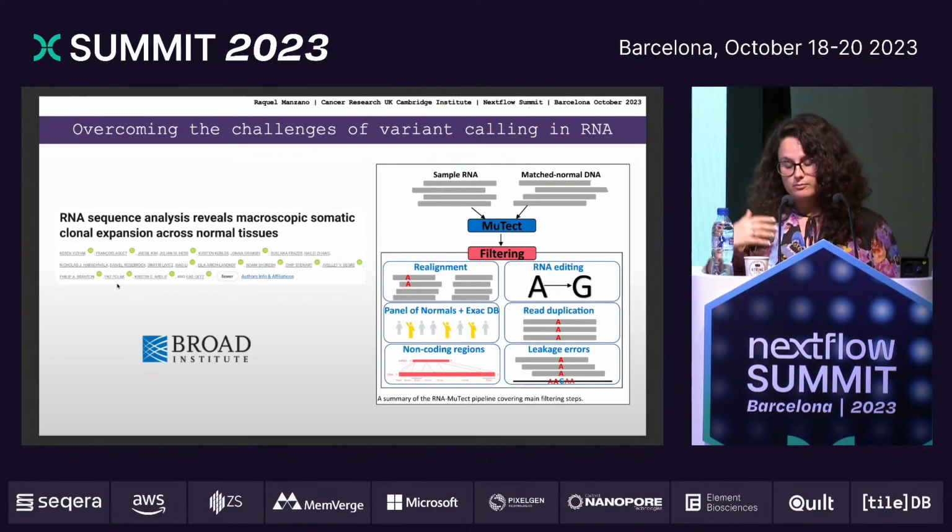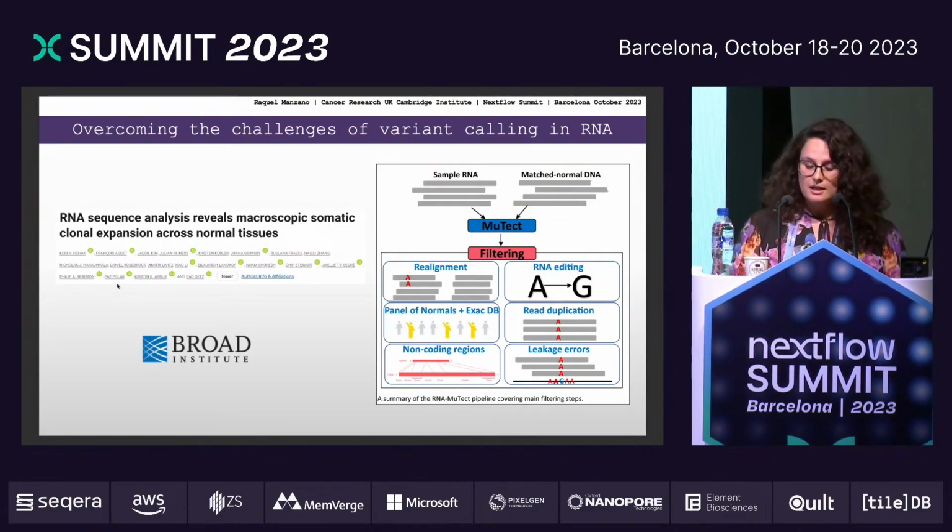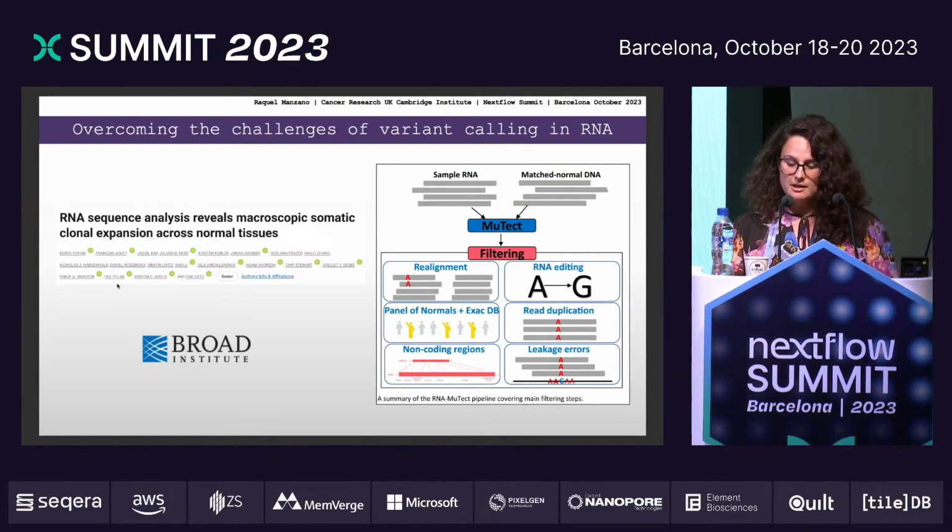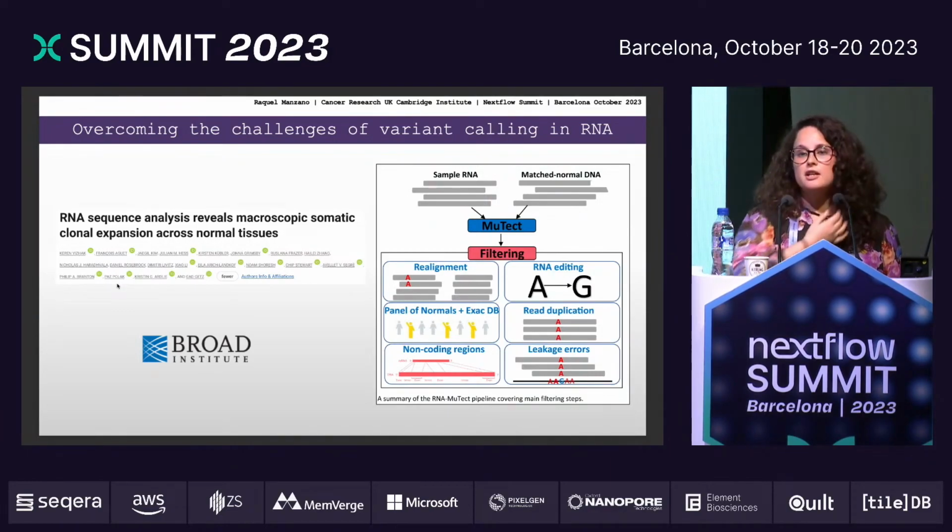And then they were doing some processing for the RNA, where they were doing some filtering. This filtering included all these steps. They did a realignment. They would check on the known RNA editing events because there are databases out there. They would annotate them so you can remove them, so you end up with a nice and clean set of mutations. Some other filters. If you are interested in any of these, just let me know, and I can go deep into it offline.